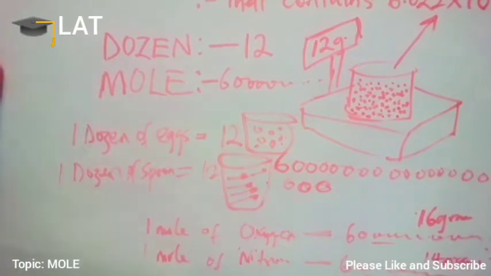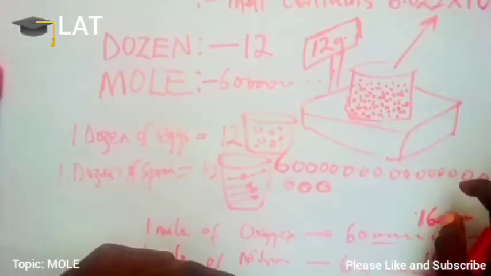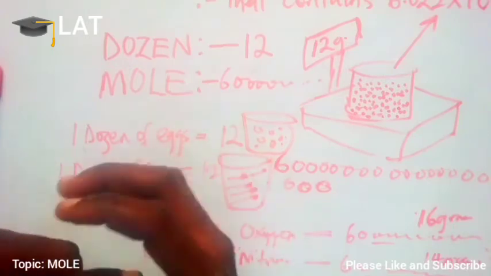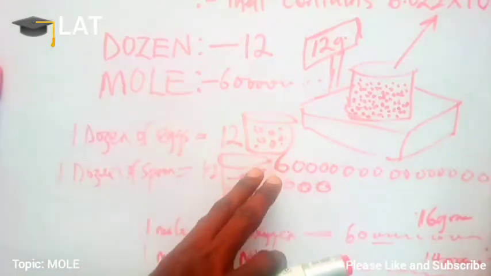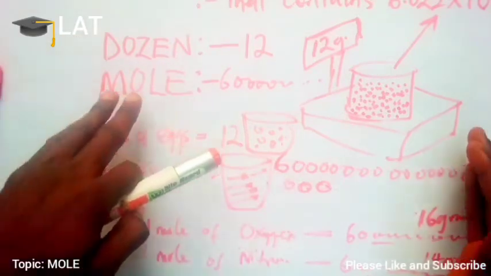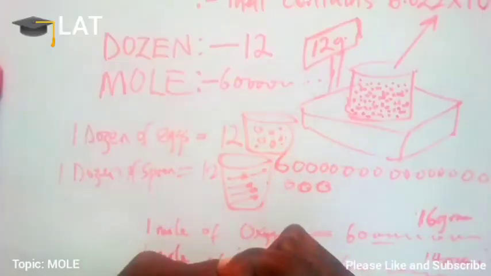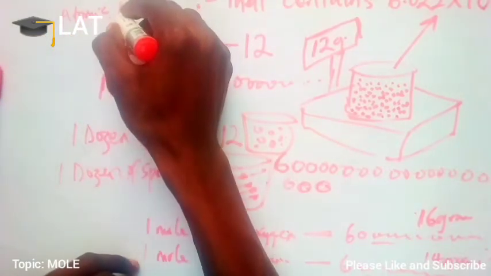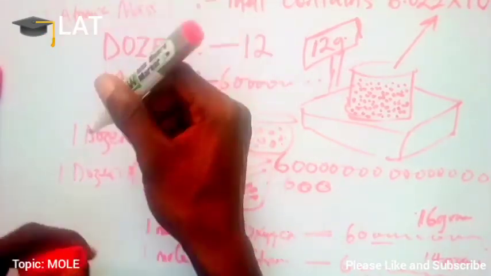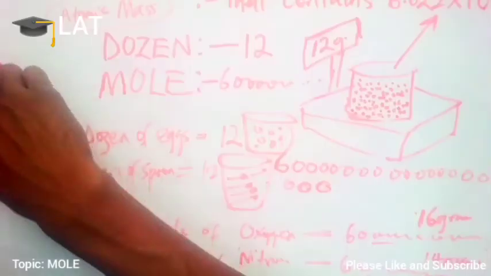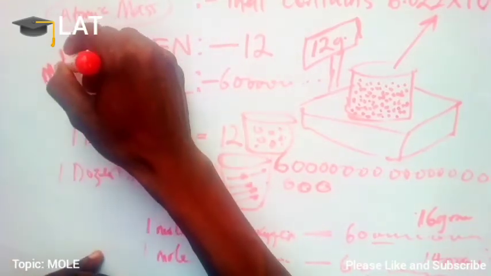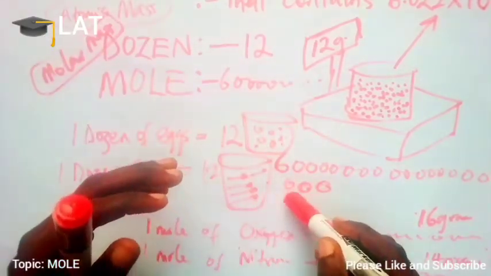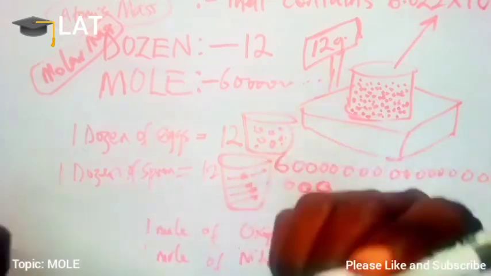So to save us all the stress, 1 mole of all these, from hydrogen down to other elements, scientists have already counted this amount of 1 mole of all those substances, and they've measured it, they've gotten their weight, and that weight is now the atomic mass. Or you can say the molar mass. So you need 1 mole.